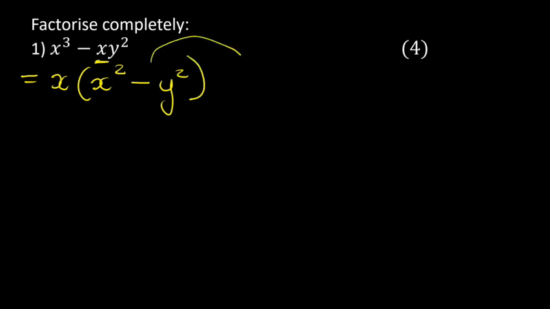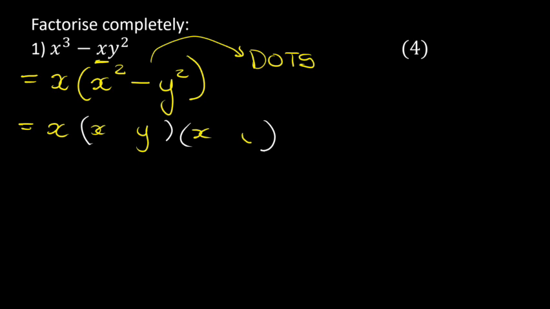Right, and then inside the brackets, I can see I have a difference of two squares. That means I can continue to factorize. So therefore, I will bring down the x here, and then I'll open two brackets, guys. Here, inside the bracket, I'll have x and y, x and y. The difference about those two brackets, one I'll have a plus, and the other one I'll have a minus. And that's your answer for this question.